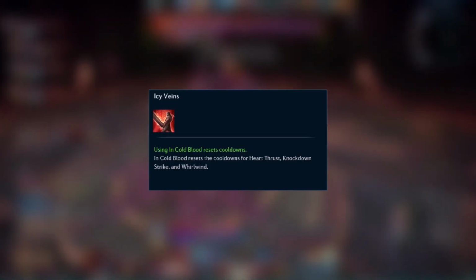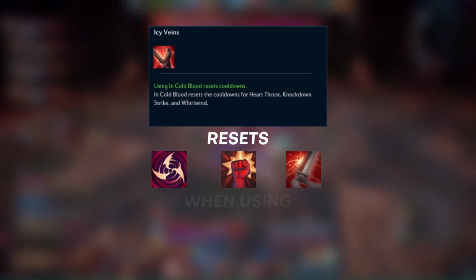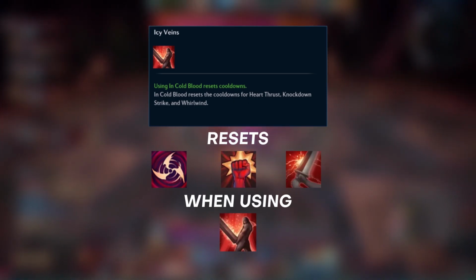Icy Veins. Icy Veins makes you reset Whirlwind, Knockdown Strike and Hot Thrust when you use In Cold Blood, which is pretty useful due to how the Propulsion passive works.